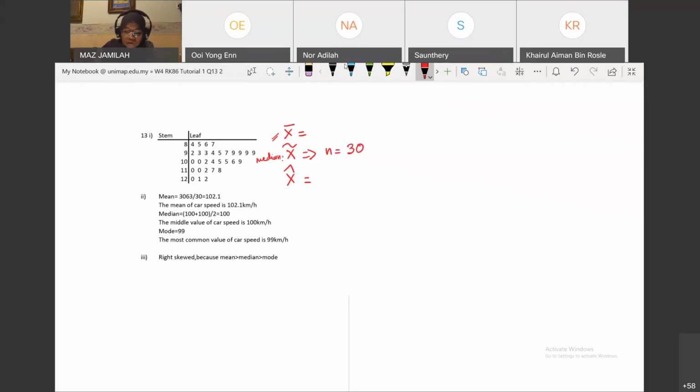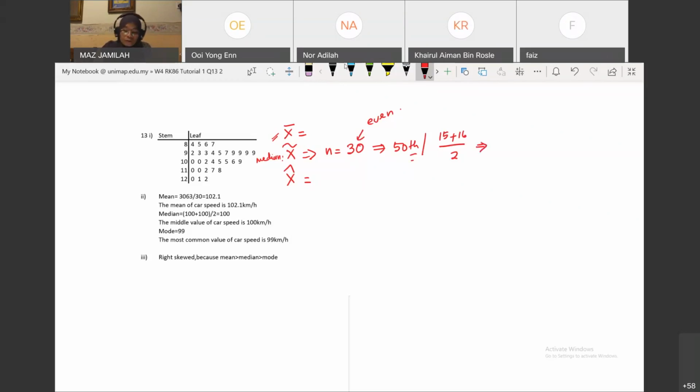So if you are talking about median, it should be located in the middle of the data set, right? Either the middle value, or the arithmetic mean of the two middle values if we have an even number. So if even, the midpoint is 15, so it will be between 15 and 16, divide by 2. Am I correct, class?